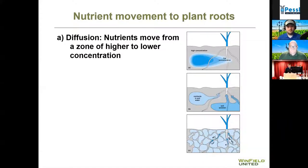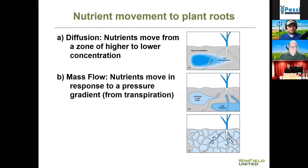If you think about a plant root, it will pull nutrients out of the water and move from a high concentration of, say, potassium to a low concentration near the root, taking up that potassium. The next is mass flow — nutrients move with water. A lot of our negatively charged nutrients tend to move this way: think of nitrate nitrogen, sulfur, and boron. They move in the soil fairly readily with the soil water, and it's a fairly efficient and passive system.